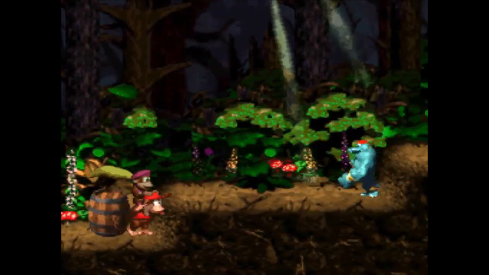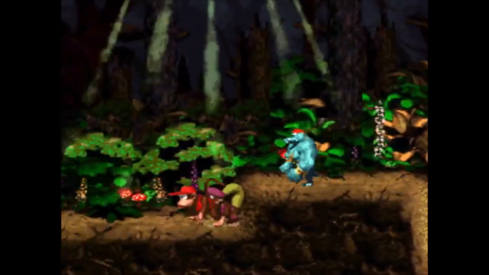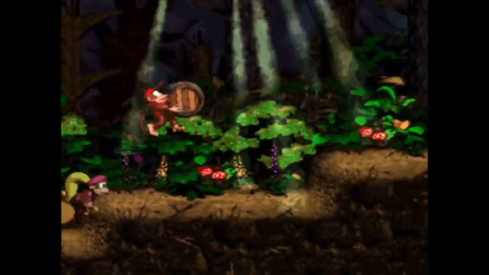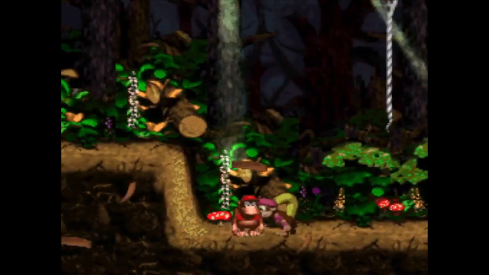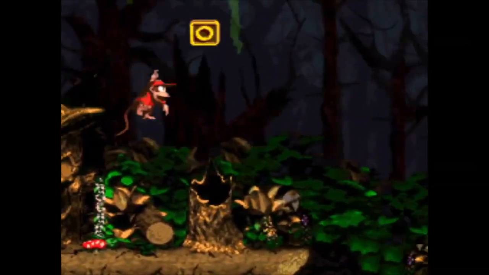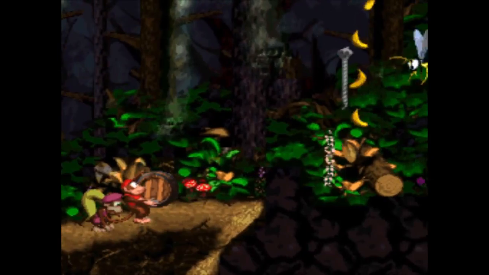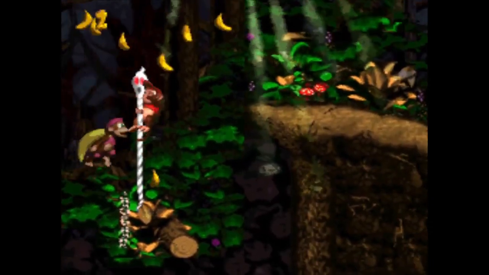Hold on a second. There we go. Thank you. Thankfully, it's the green one. Nope, not even there. And there we go. We have the O. Yeah, thankfully they're neither the yellow ones, that take away bananas.